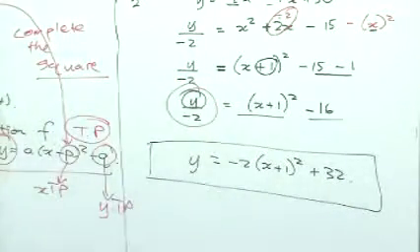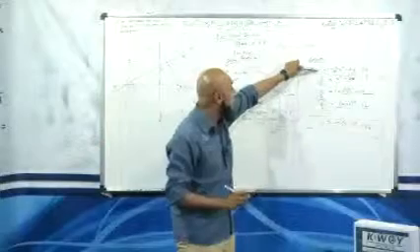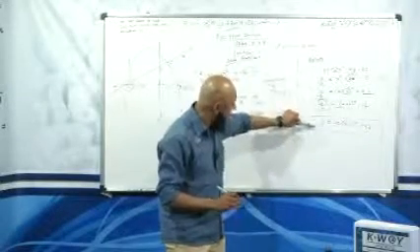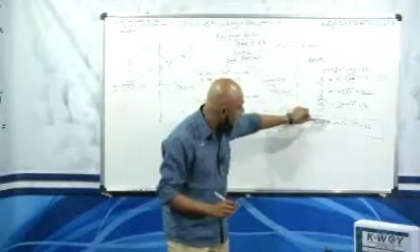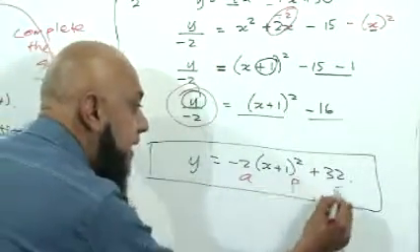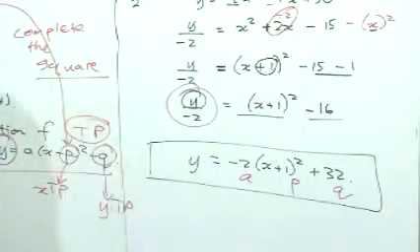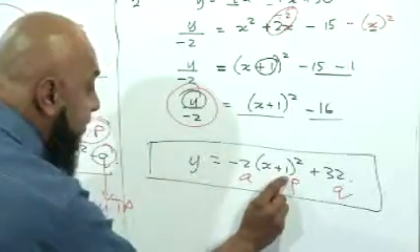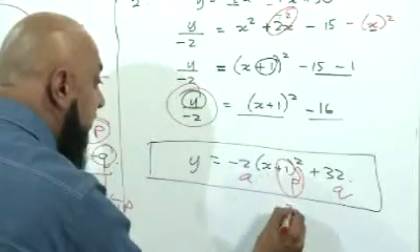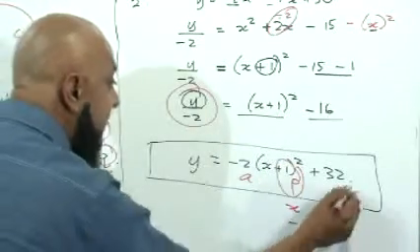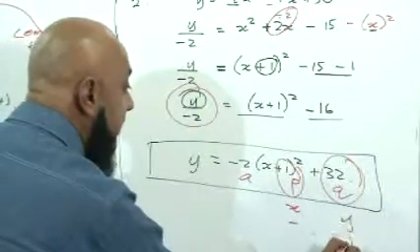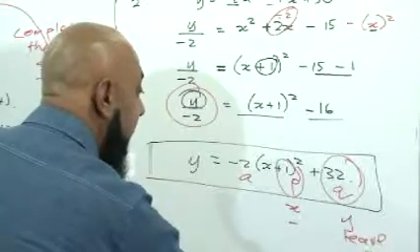And there we go. We have rewritten the function y equals minus 2x squared minus 4x plus 30 in the form y equals a, x minus p all squared plus q. So this is a, that's p, that's q. So basically, if they had to ask you what is the turning point of the graph, we know this is the x value of our turning point, but you change the sign. That is the y value of your turning point, but you leave the sign.